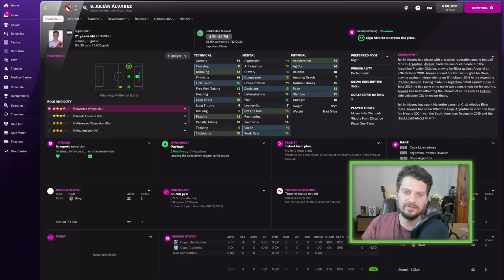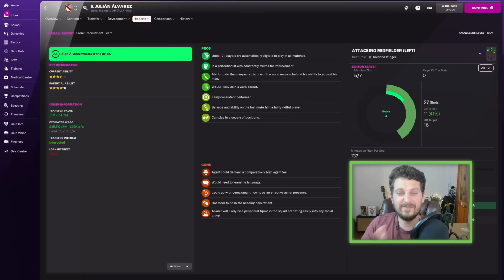Julian Alvarez next, one of the best players on the list in my opinion. First touch 16, finishing 14, flair 17, off the ball 15, can play anywhere up front. 21-year-old Argentinian with amazing stats. Pick him up for between 1 and 5 million quid. He's likely to get a work permit here in England, which is music to your ears, I'm sure. Fairly consistent performer as well. Get him into your sides.